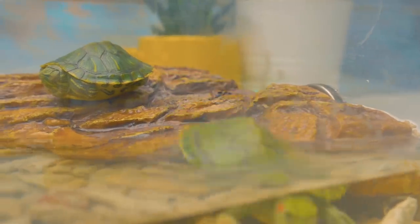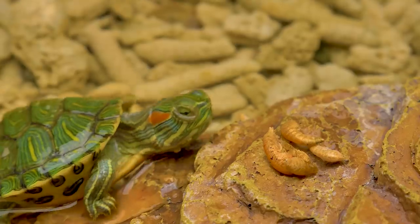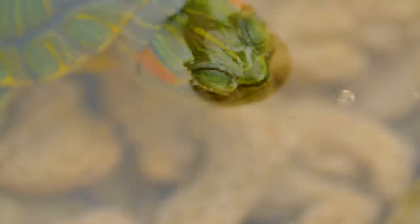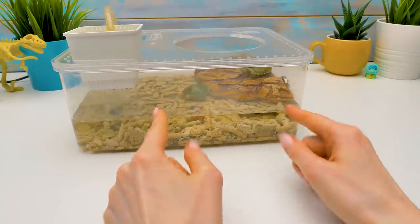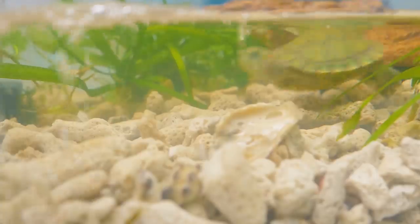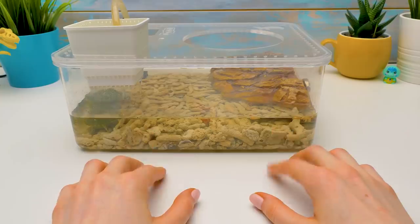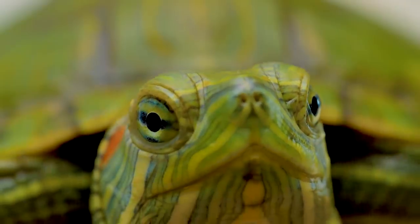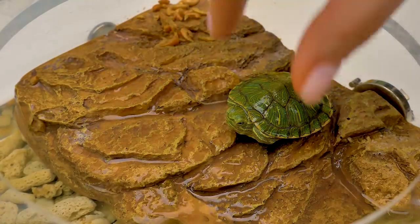They are so cute - I love these guys! Amazing creatures! It's so nice to watch their daily routine - how they eat, swim, and bathe in the sun! Totally awesome! In our last video with turtles, we made a terrarium for them. It was very pretty and bright, but we got a lot of comments saying it's quite small for two turtles. Plus, our terrarium doesn't look so nice anymore. That's why we've decided to make a new one - bigger, so our turtles will have enough room for sure! Do you want to see your new home being constructed?